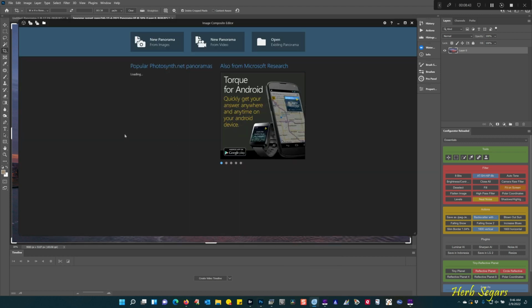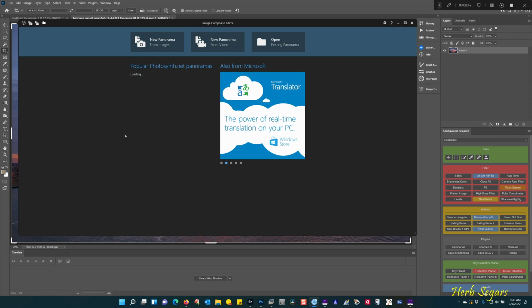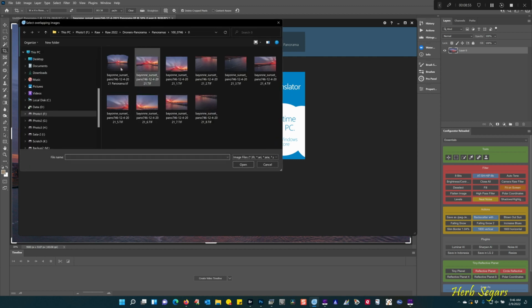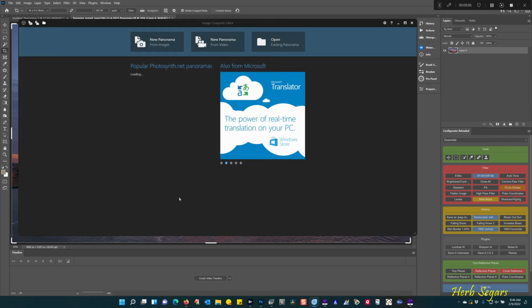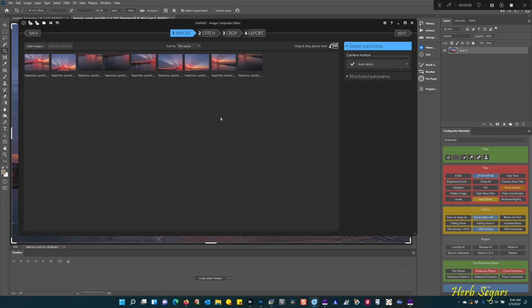This program is called Microsoft Image Composite Editor. It's a free program that you can find on the internet. And I am going to load in those same 9 images that we used. Now I make sure I don't grab this one because this was created by PT-GUI, but I'm going to grab the first one, hold the shift key, grab the next one, and do open. All right, these images are now opened in ICE. The next thing I want to do is click on box number 2 for stitch.